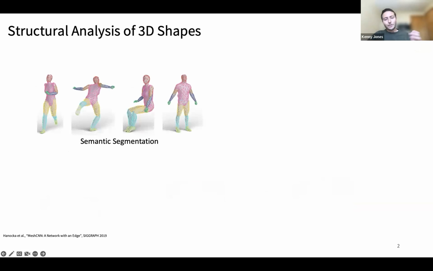So given a 3D shape, there are many things we might want to understand about it. For instance, we might want to segment it into semantic parts. We might want to know different motion paths that parts in a shape can take, or we might want to be able to find an editable and interpretable representation of a 3D shape, for instance, in the form of a visual program. So in this talk, I'll be discussing approaches for 3D shape analysis that operate within a two-step paradigm.